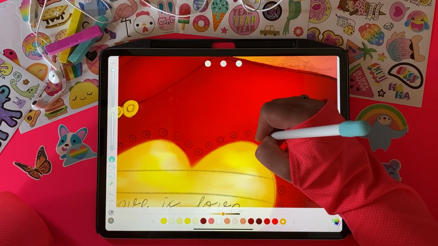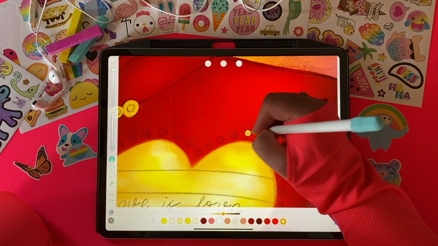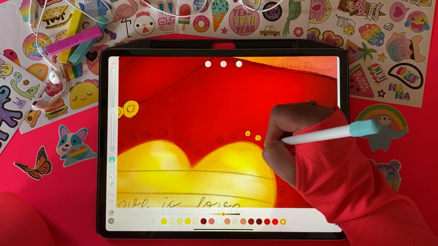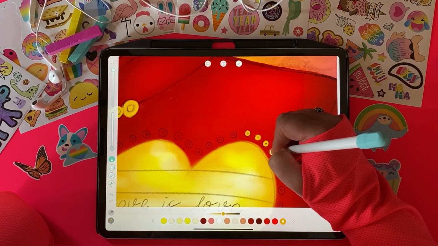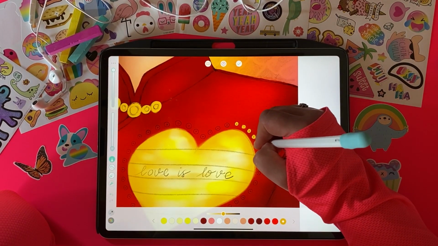And then let's do all these little dots around.